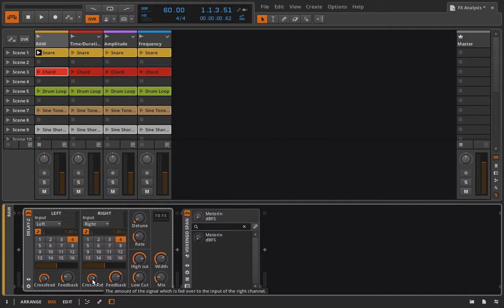But for now, the first thing I always like to do when I bring in a new effect, or even when I bring in an effect I'm very familiar with, is strip it back and start with something that's really basic, really simple to understand. So as I'm making changes, I can really hear what's happening. It's not like I'm turning one thing but everything else is staying the same, because that doesn't make a whole lot of sense for me. So right now, let's listen to what we have with this delay as it is.